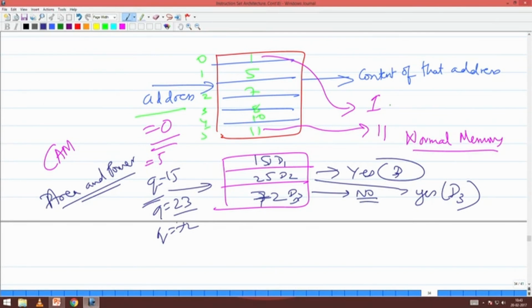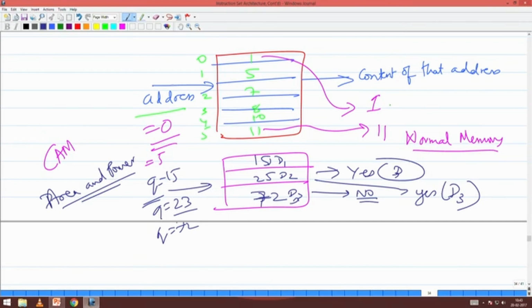Basically it is like I have a set and I am asking a membership query: for the set 2, 3, 4, 5, is 2 a member, is 4 a member? Understood? Clear?